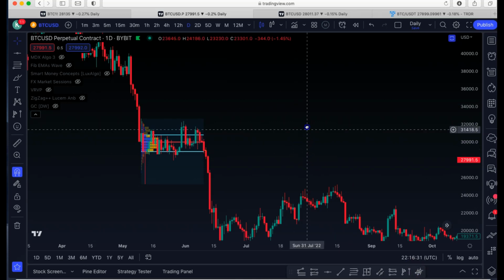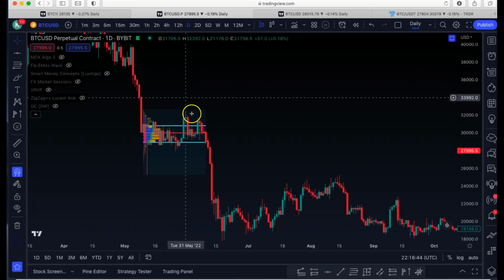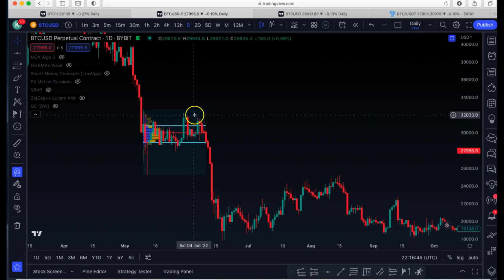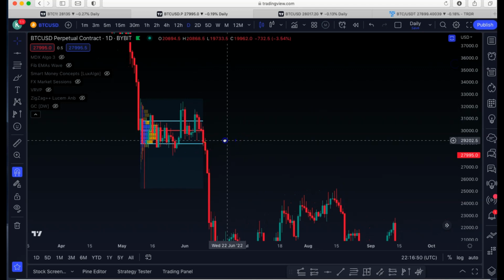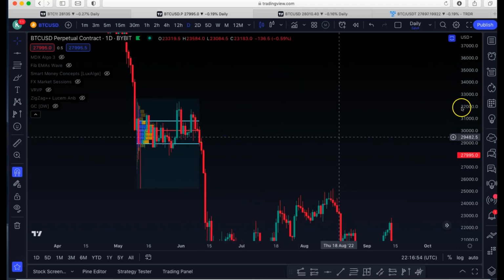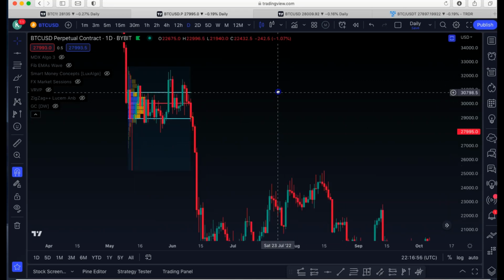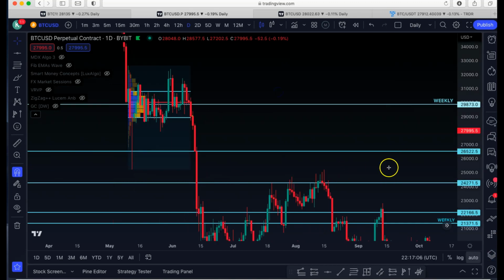So that's the situation. I'm in the camp where I do believe we do tag 9 to 12k eventually. I'm not saying it has to happen now, but until then, it's actually relevant because you can make sweet gains by just trading the trend, right? So it's something to be aware of. I think the short of the century will not be here. I'm interested in no shorts, but if we have a false break of this, then that's a potential short. Another potential short would be if you have a rejection of this value area low, so around 28.9k. So there's a bit of confluence here as well.